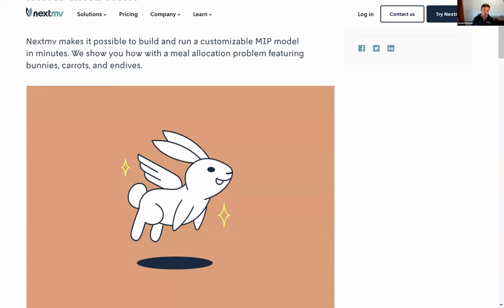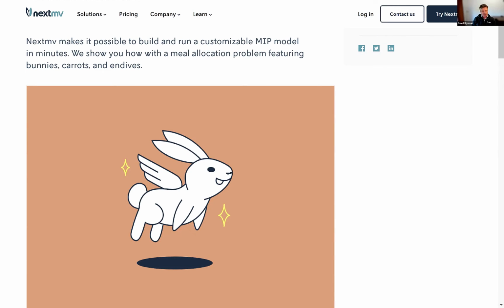A MIP solver solves MIP problems, which stands for mixed integer problems, or sometimes also referred to as mixed integer programming. Mixed integer problems is a class of problems which is used a lot in optimization, and there exists a lot of algorithms that can create great solutions in a reasonable time for real-world sized problems. And for that reason, we think at NextMove, being a tool for decision engineers, we need to expose this tool such that applications can be built quickly, customized for the needs of your business.